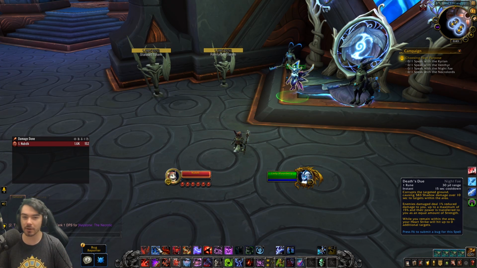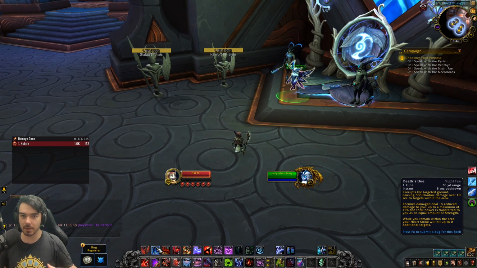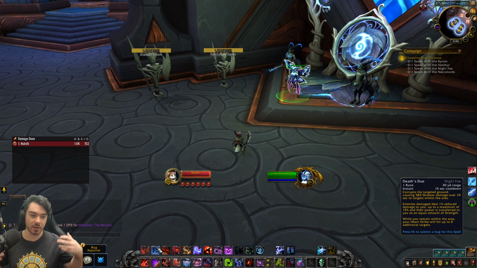Even by default, this is a 10-second ground effect with a 15-second cooldown. You're going to have really good uptime on this, almost constant uptime. So it's constantly going to be reducing the damage enemies are going to do to you. It's going to constantly buff your strength. You're going to be able to stack this up on single target bosses. You're going to be able to stack this up in AoE. So I think this one looks phenomenal, actually.